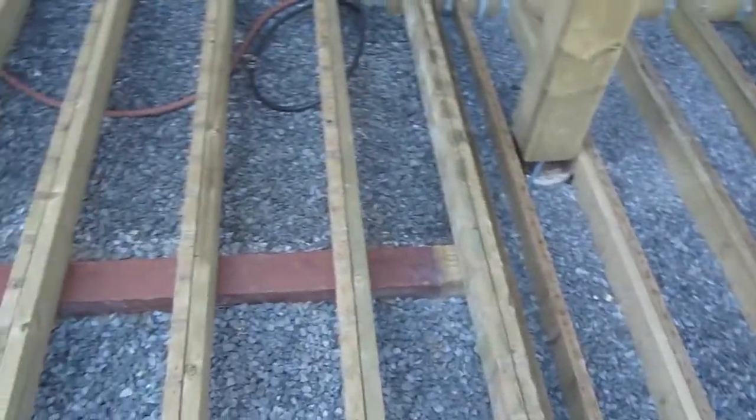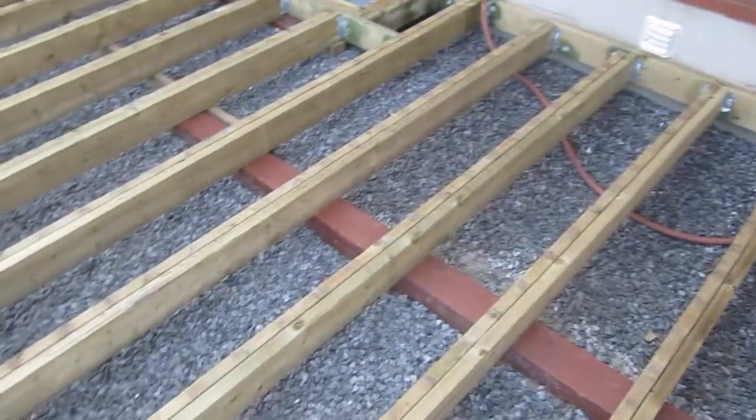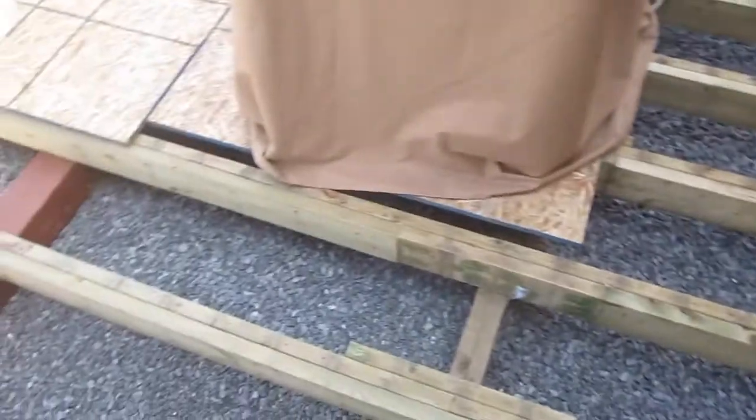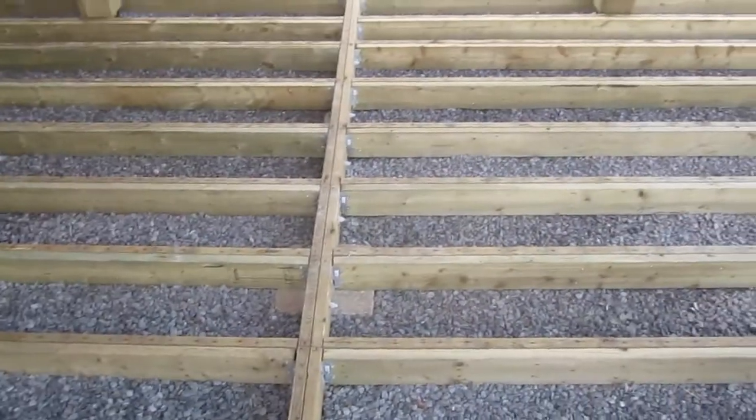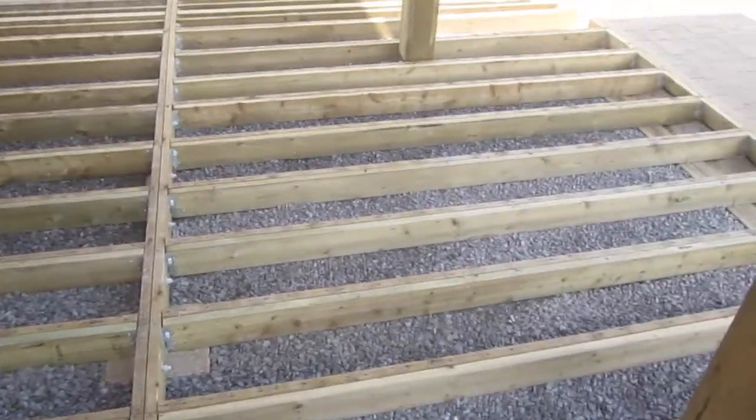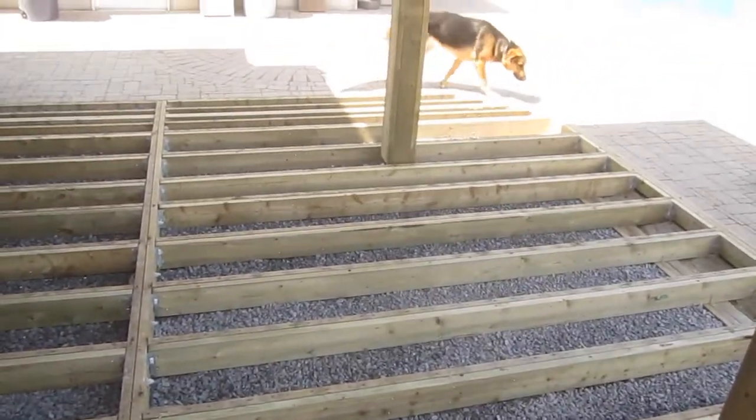So a lot of work. We added about 5 yards, 7 tons of gravel to stabilize everything and bring up the levels, but in the end it's going to be well worth it, and we're getting ready to lay the silica grates. We'll take some stills as it progresses and do a brief video once it's all done.